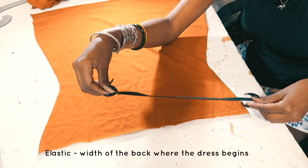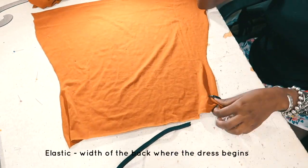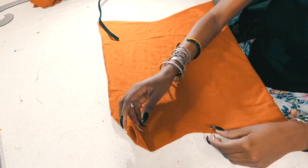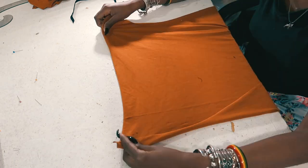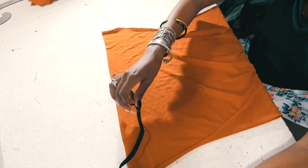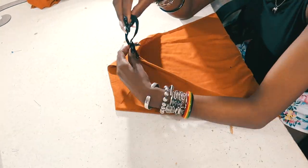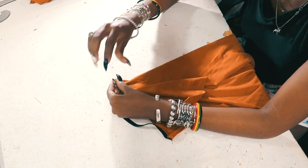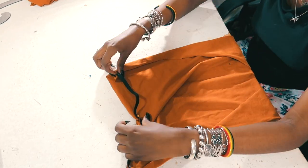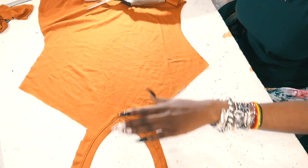So right now I got a 3/8 of an inch elastic, and I measured my back, the top part where the back of the dress is gonna fit. This dress is actually too big for me, so I'll fix that later. I marked the center of the elastic and the center of the dress, and I pinned them, as you can see.